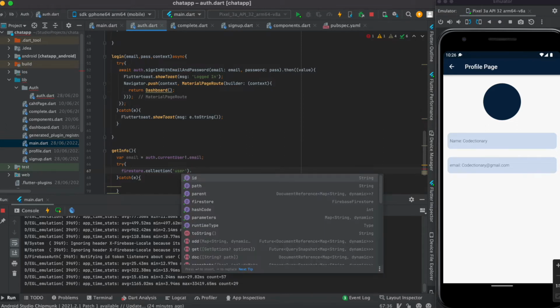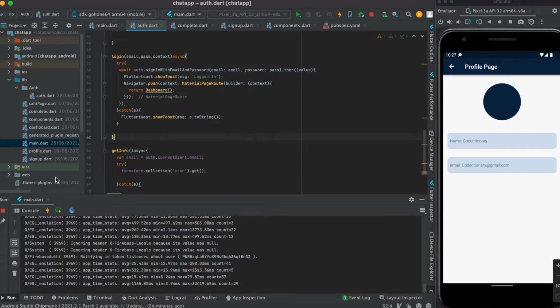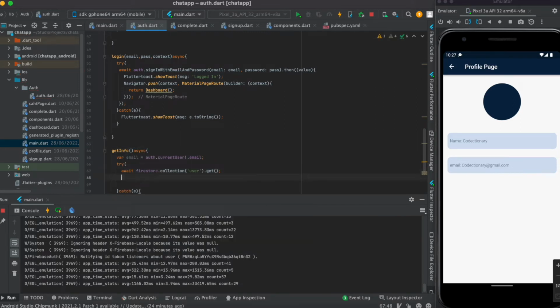Let's get all the users into this. Now just make the function asynchronous.